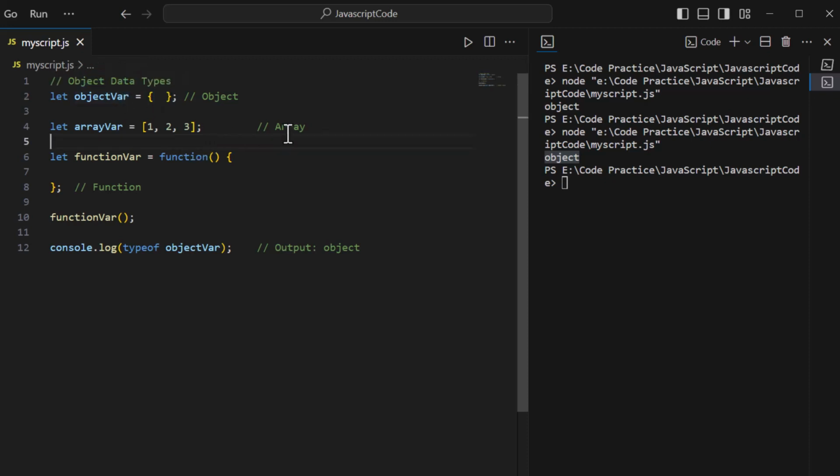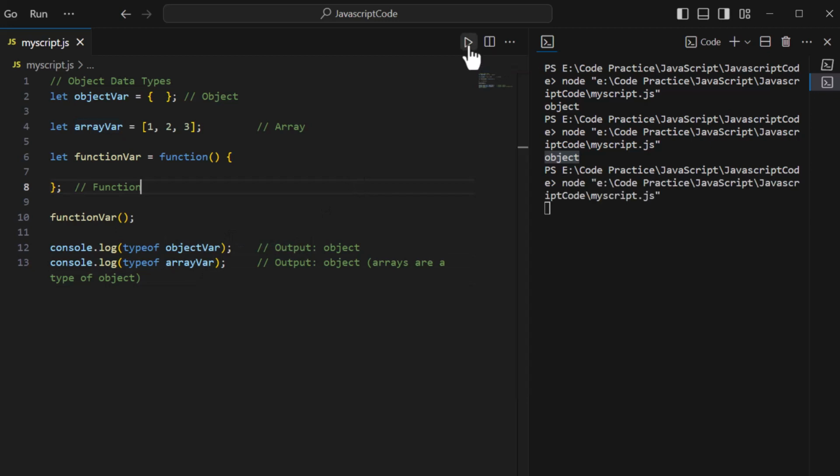Now let me try to show the type for this array var. I'll just type the code for it, and you can see over here that we have to specify typeof arr var, and if we save it and run it, you will be able to see that it is showing object.